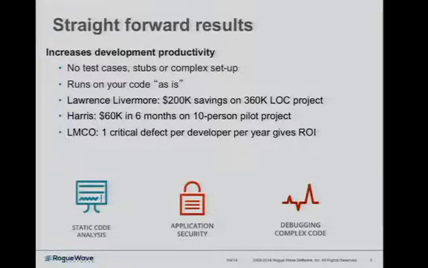They've performed some calculations, and they told us that fixing 1 critical defect per developer in a year, so just one issue introduced by a single developer in a whole year, which is nothing, will give you the return on investment. So depending on how severe these problems are and, of course, what kind of damage they can do in production, it pays off to have an SCA tool in general, and that's what we're kind of saying here.